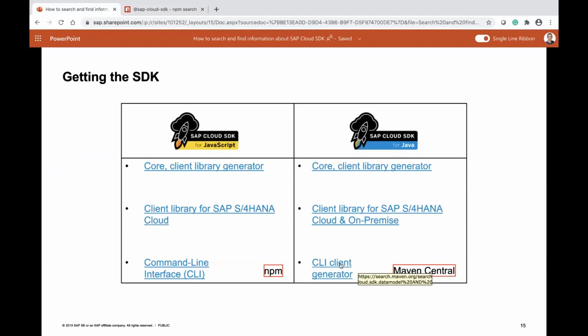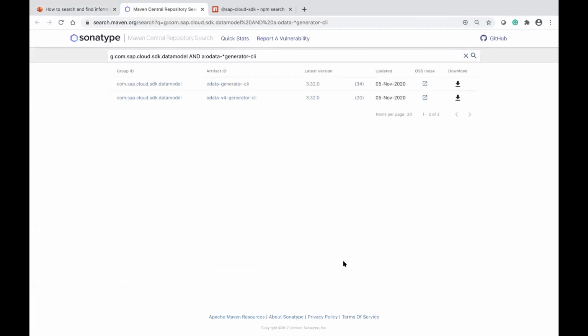I'm clicking the last link here just to show you. It takes me to Maven Central, something that every Java developer knows quite well. This is one of the central Maven repositories hosting most of the libraries.